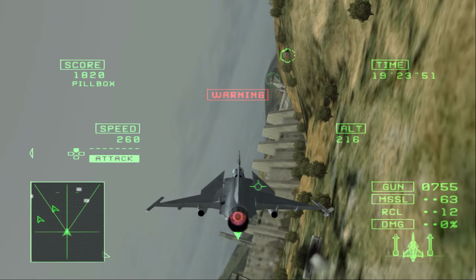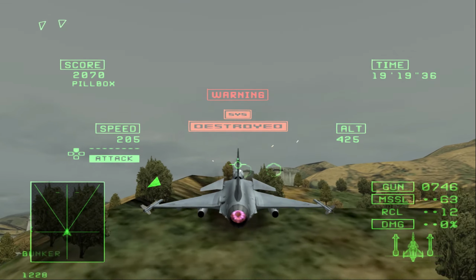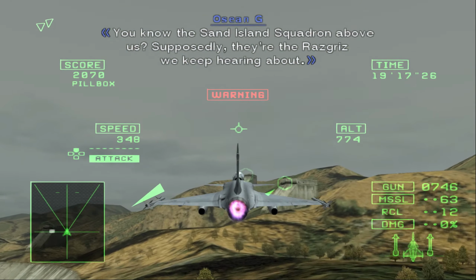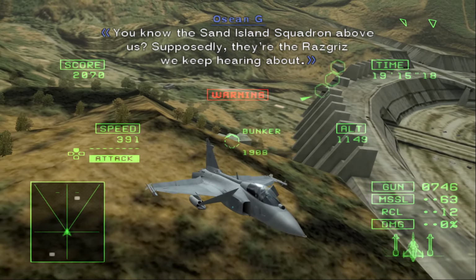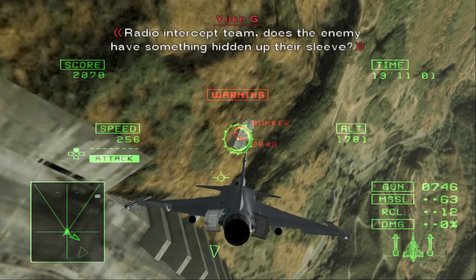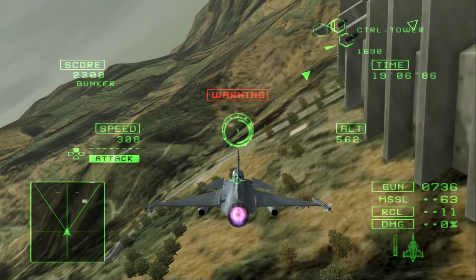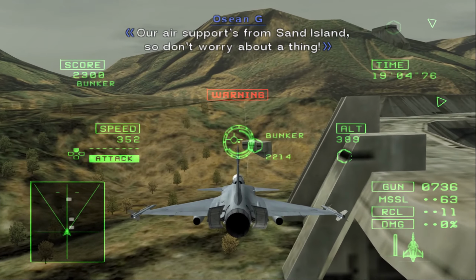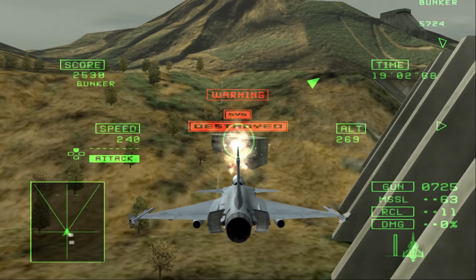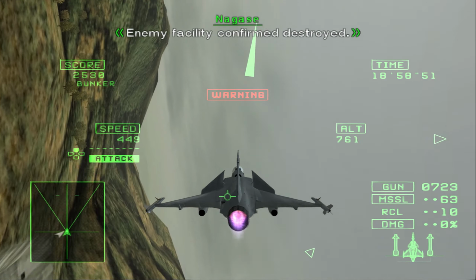Target. Screens we keep hearing about. Radio intercept team! Does the enemy have something hidden up their sleeve? Our air support's from Sand Island, so don't worry about a thing! Enemy facility confirmed destroyed. Fox 2.